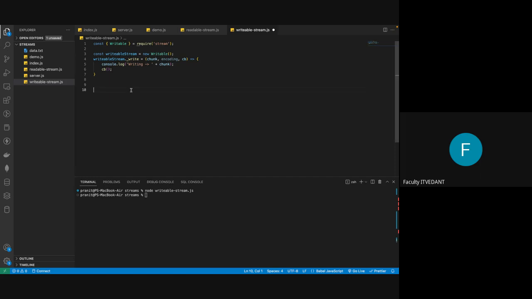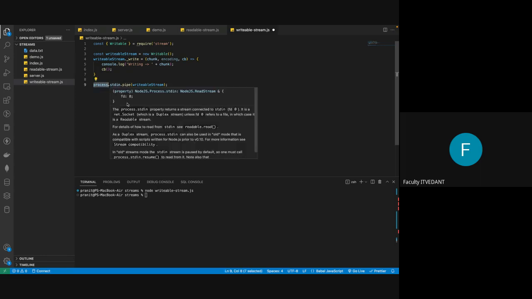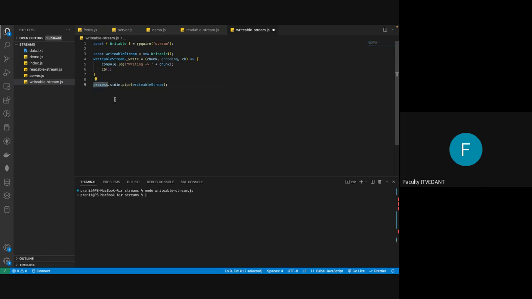We can use process.stdin to read from the console, and then use the pipe method to pipe to our writable stream. It will read from the console, send it to the writable stream, and then print writing like this.